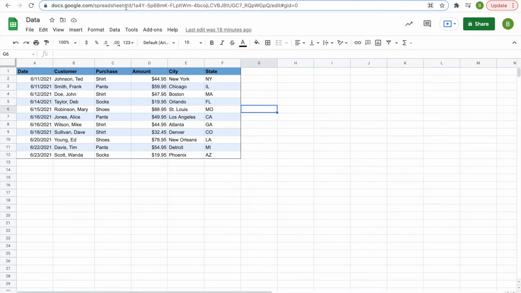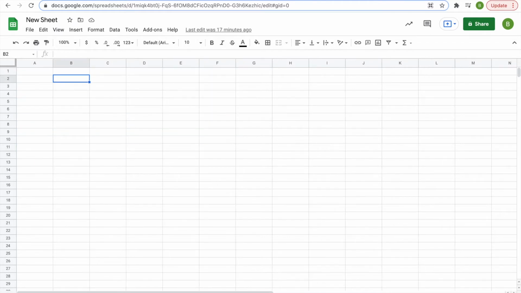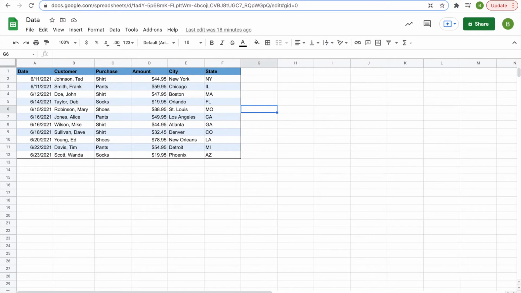But say for example we have this new sheet and we want to plug that table from here into the new sheet. We don't just want to copy and paste because maybe there's a change we want to make, and we want the change to go into the new sheet if we make a change from the old sheet. So there's a pretty simple way you would do it.